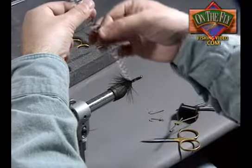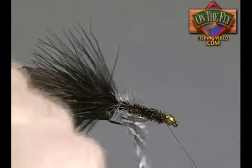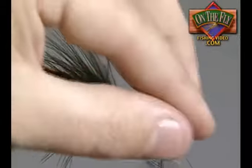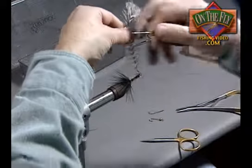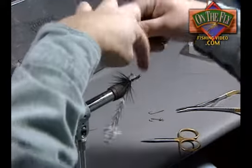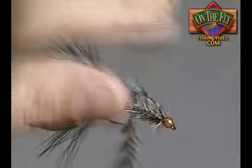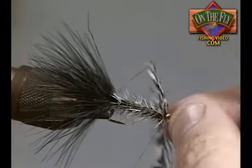By flaring the fibers out before you start, now when you go around, they pull really nicely into a good flare as we wrap around the hook. We get up behind the bead, we're going to make one complete wrap around, and as I go around, I'm going to pull the fibers back out of the way so I don't mat them down. And again, I'm going to stop at the top of the hook. Two wraps across the grizzly, pull everything back, two wraps in front of it, and I'm going to throw in a finish knot of a half hitch. Two half hitches, and that secures it.